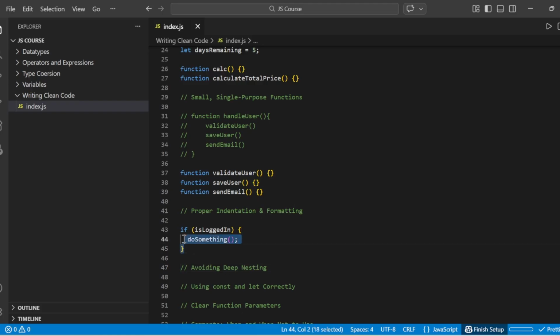JavaScript ignores spaces and indentation, so this code will still run. But without proper formatting, it's harder to see where a block starts and where it ends. Indentation is visual communication, so it helps us understand structure at a glance.